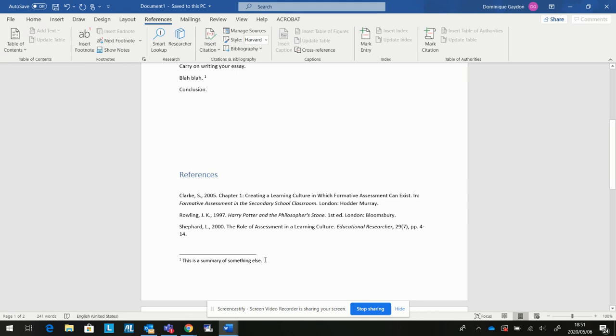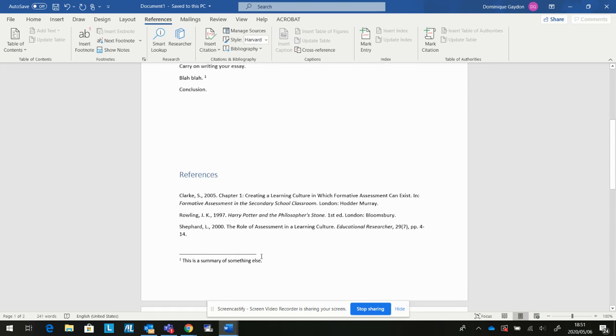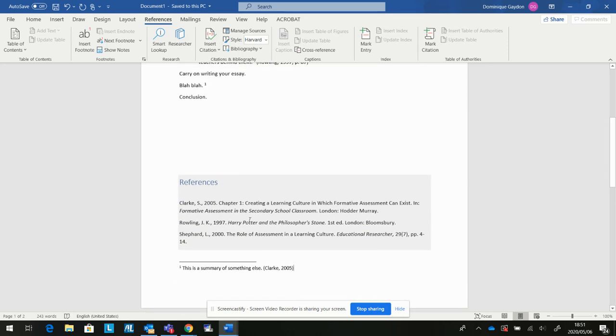In my honors thesis, I actually had to rewrite half of it because my footnotes had disappeared in one of the back and forth between myself and my supervisor. So footnotes are your preference. If you would prefer to reference using footnotes, you may, again, using the citations, but I think that in-text referencing looks neater and shows that you know how to reference properly.